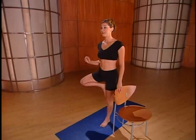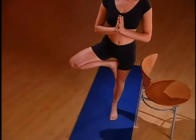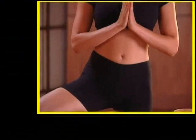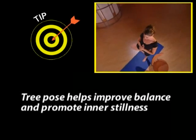Now for the balancing part. Slowly let go of the chair and bring the palms together at your heart. Let's take our 6 breaths here. On the inhale, mush your right foot into the floor, getting the standing leg strong. Exhale, press the left foot into the right thigh. Inhale, see that the hips are square. And exhale, really squeeze the right leg and left foot together. Tree pose may seem simple, but it's a powerful posture to improve balance and promote inner stillness.